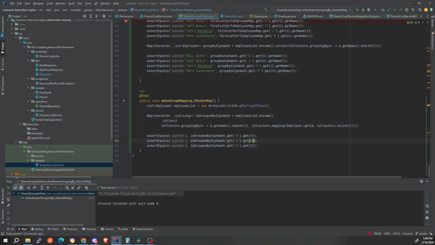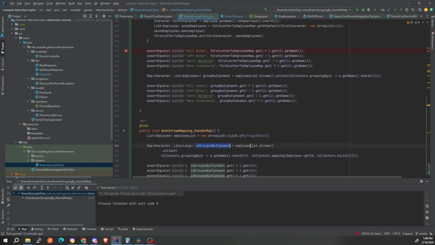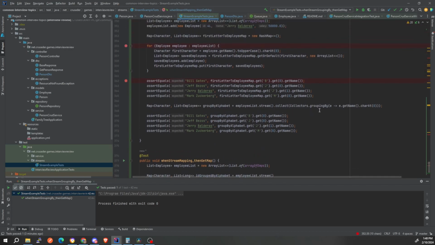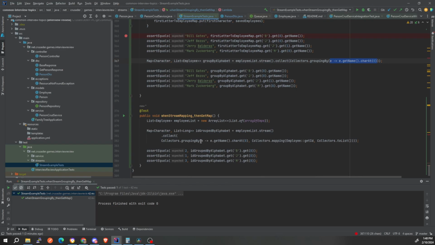Okay. So if we go back up here, and we do grouping by right here, we're then taking e.getName().charAt(0). So this is the key, and we're returning the key right here.